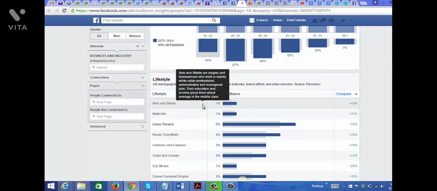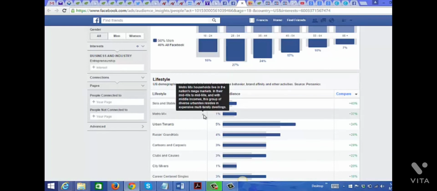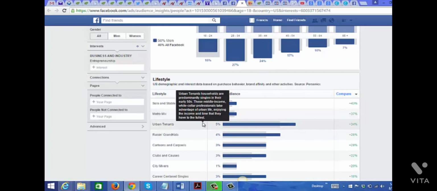Their education and income place them above average in the middle class. So you get an idea here that your market, the people you're marketing to, have white-collar jobs, are homeowners, and are singles. Here, Metro Mix. It says here the middle incomes, urban tenants.